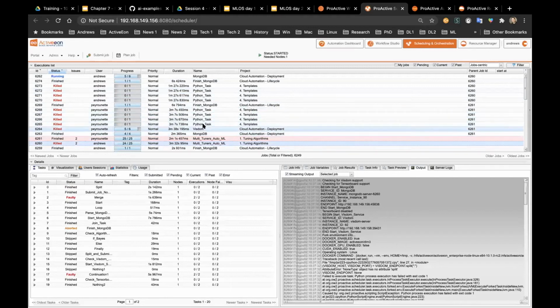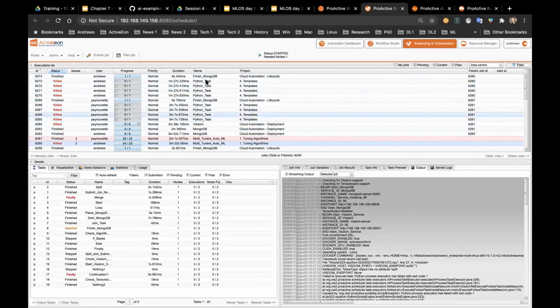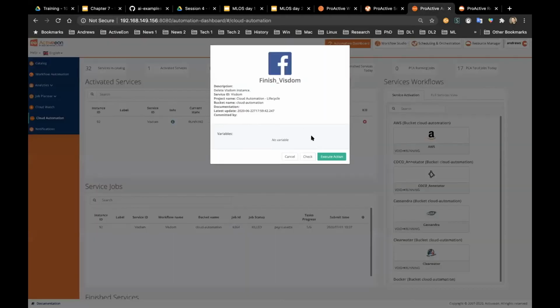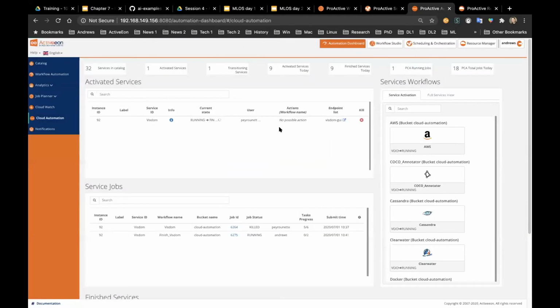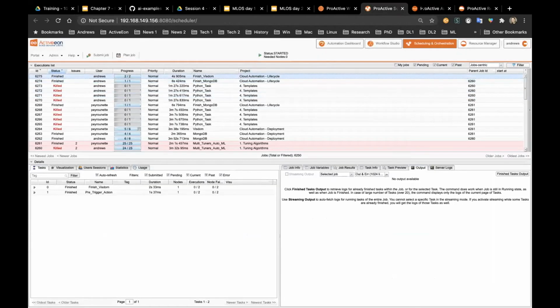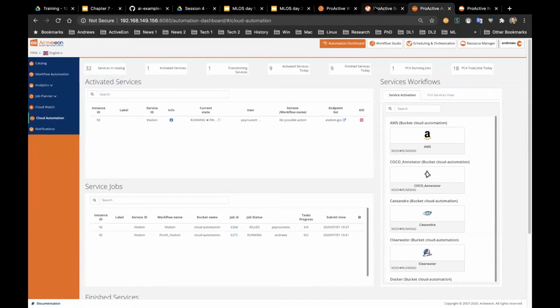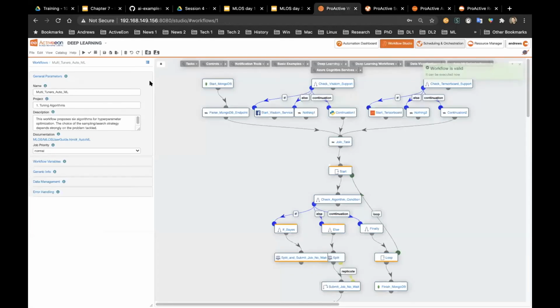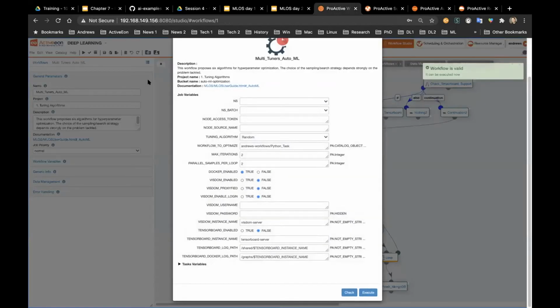Okay. So finish MongoDB. I do the same for this one. So let's start again. Okay. So let's execute the AutoML workflow again.